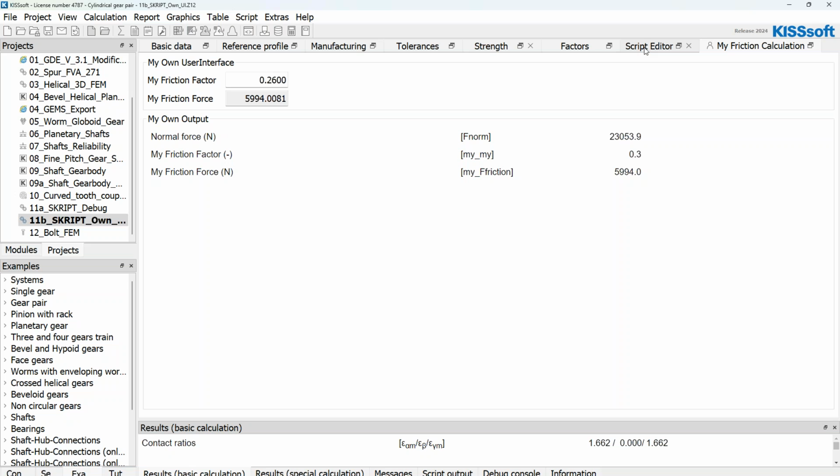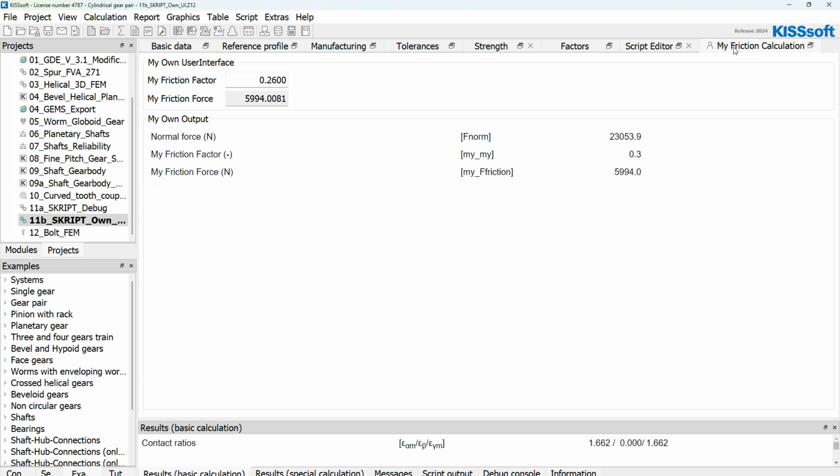With the script functionality, I created here one more tab which provides me a specific parameter I'm interested in, which I normally did by an external Excel spreadsheet, for example. So so far I typically did two calculation steps, one in KISSsoft and one in an external Excel spreadsheet, just to get my results as I'm used to getting them.